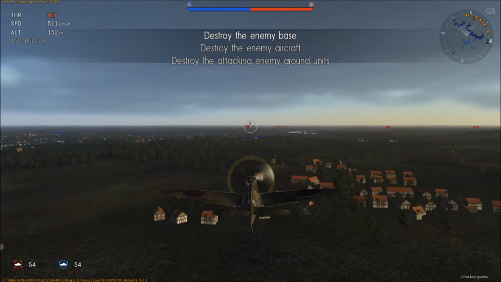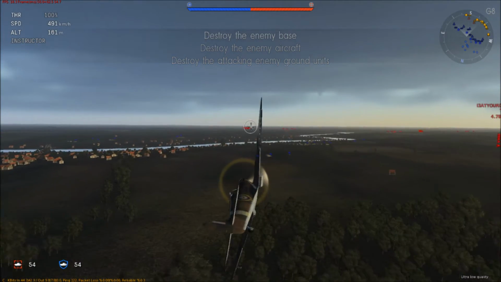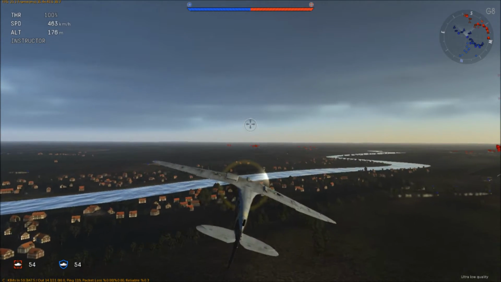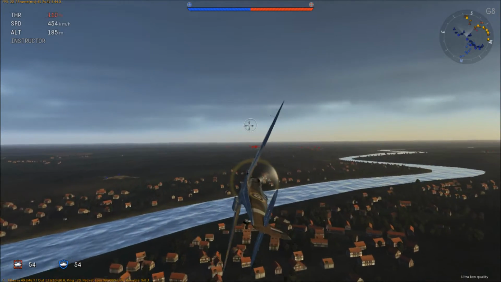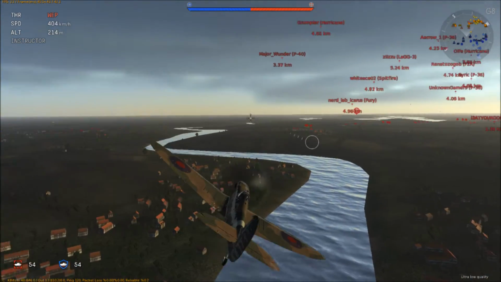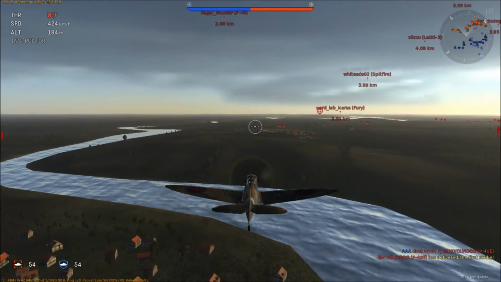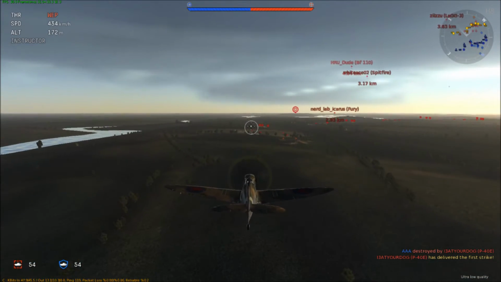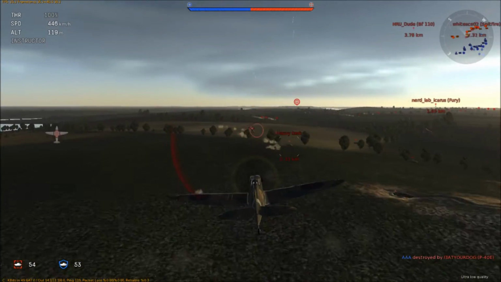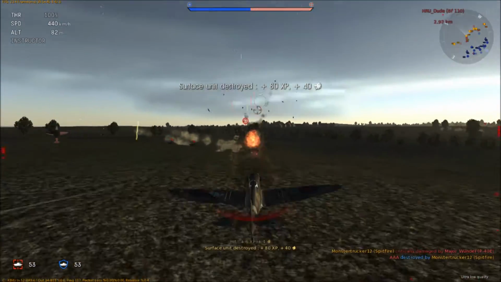Target enemy ground units. I'm not doing a barrel roll. Actually, I am doing a barrel roll. Bad idea. Okay, do a barrel roll now. Yay. Okay. Holy sh... I'm in enemy territory and nobody is shooting me. I've targeted ground units. It's a heavy tank. I can't shoot heavy tanks. I can shoot AAAs though.